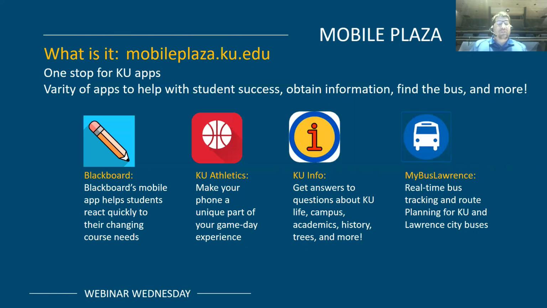And then my personal favorite is the MyBus Lawrence app. The MyBus Lawrence app has actually replaced the old Where's My Bus app. We partnered with Lawrence Transportation and now offer not only KU bus schedules, but also all of Lawrence's schedules as well. So instead of having to open multiple apps or go to multiple websites, all of the answers for all of public transit are in one application.